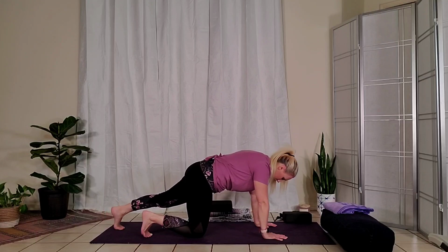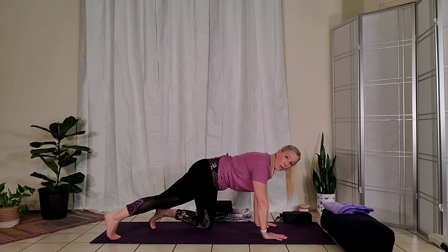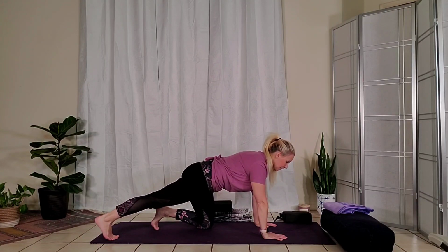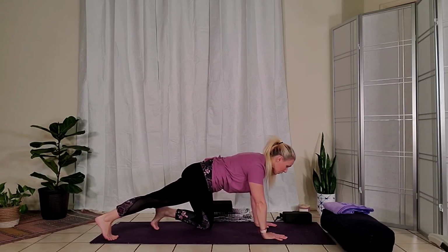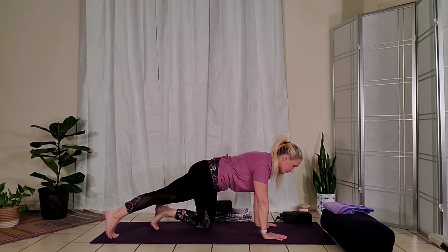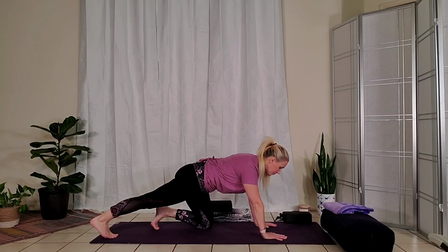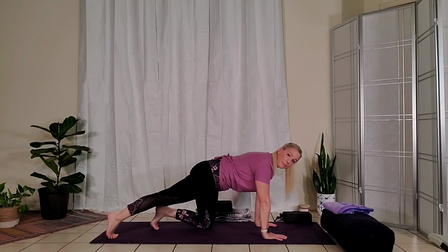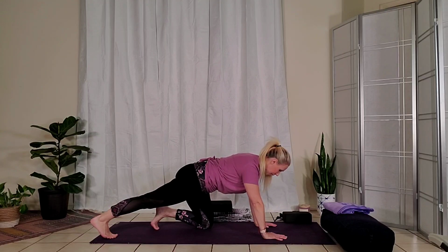And when you're ready, bring it right back underneath your hip, and we'll take the other side. Extend your left leg out, take an inhale. Exhale, guide the left heel down towards the mat. Inhale, bring your foot back to neutral. Exhale, guide the left heel down. Inhale, forward. Exhale, stay here for just a breath cycle. Back of the neck is neutral, looking straight down.